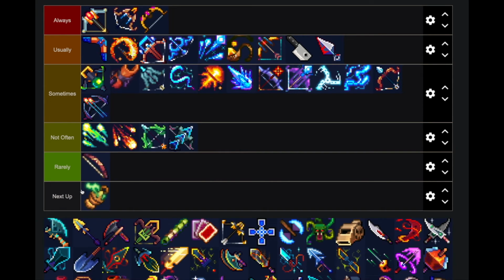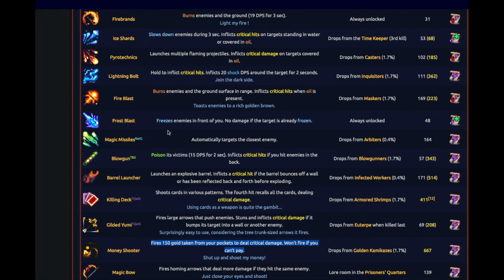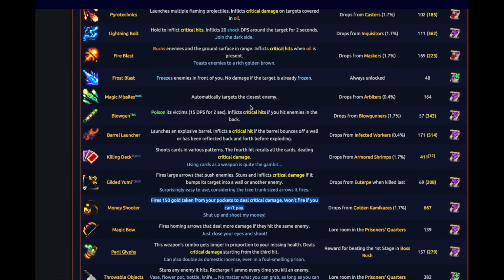Next up is the Peril Glyphs item. So what do we got? We got 1, 2, 3, 4, 5, 8, 10. Only 11 left. Wow, this one's going pretty quick. Peril Glyphs are an item that you get from beating the first boss rush. You can do this on 0 BC. So what this item does is it does more damage when you have less health.